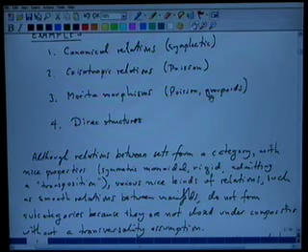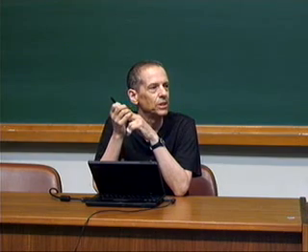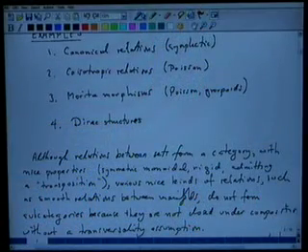So, for example, in symplectic geometry, we have canonical relations, which are Lagrangian submanifolds of products of symplectic manifolds. And in Poisson geometry, the corresponding notion is coisotropic relations. We know that the graphs of Poisson maps are characterized by being coisotropic in the product of two Poisson manifolds. Then we have things which are not just subsets of a product, but which map down to a product. So here we're getting into what I'll be calling a hyperrelation.